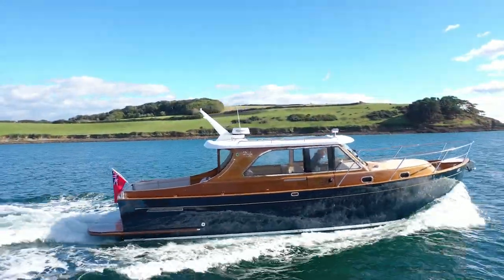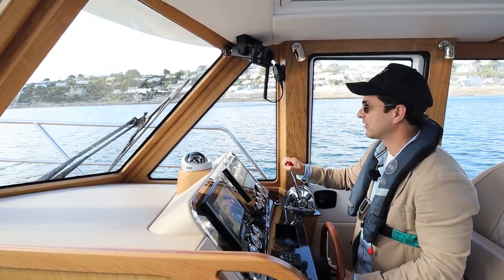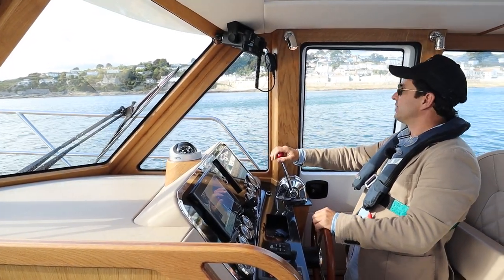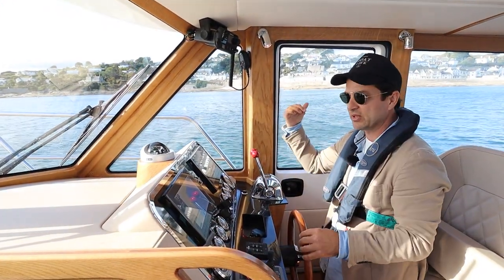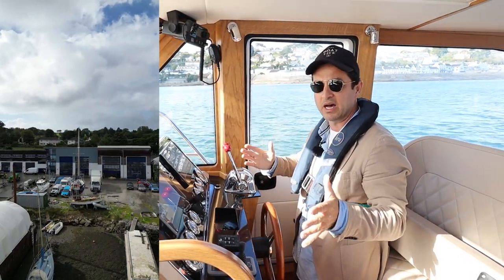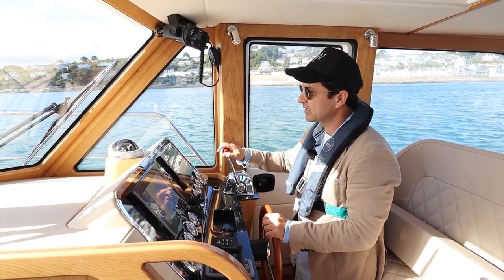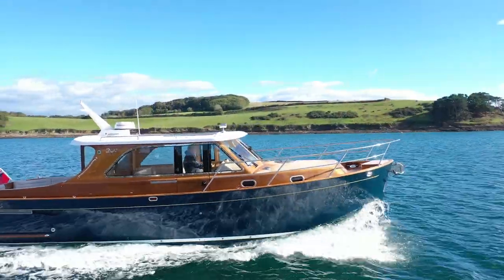Just cruising along here at 5.5 knots — we're in an eight-knot zone at the moment, so we don't want to go any faster than eight knots. Let's just notch it up a little bit. If I go quiet, it means I'm concentrating because I don't know these waters. The tidal range in England is not like Sydney. You go up some of these rivers near the factory and there are yachts with legs on the side — they literally sit on the mud at low tide. You must get seriously ripping tides when it's on the run, so I'd want to be paying attention in terms of anchoring and calculating how much chain you've got out.